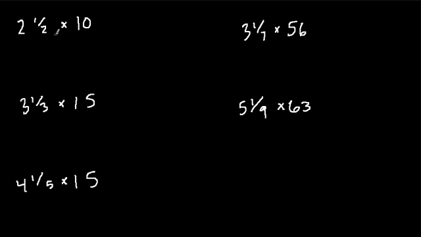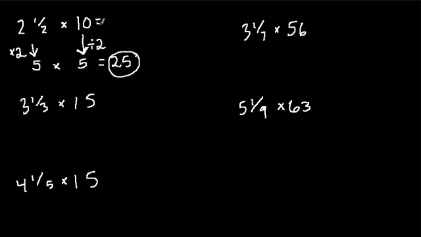So for this one, instead of thinking of it as 2.5 times 10, couldn't I double 2.5 and rewrite it as 5? So multiply that by 2, take 2.5s, and then instead of dealing with 10, I don't want to change my equation, so I'm going to divide by 2, and I get 5. And here I get 5 times 5, which is in fact the same thing as 2.5 by 10. And that answer will give us 25.